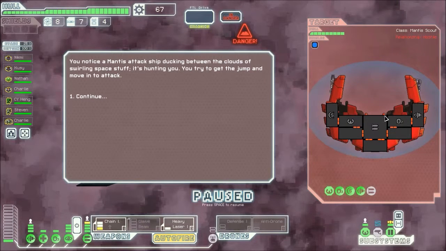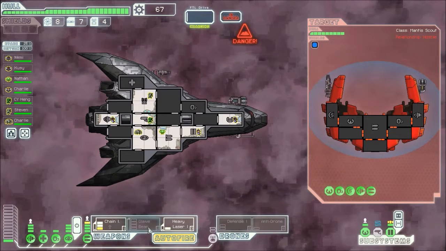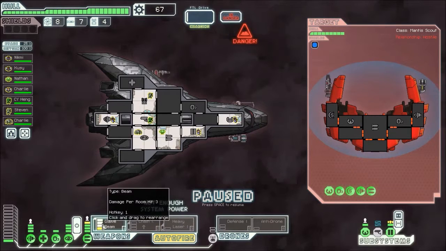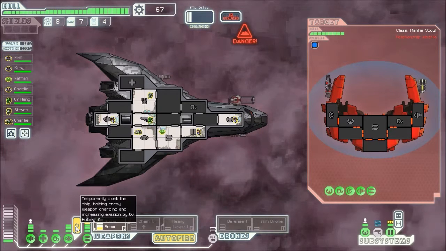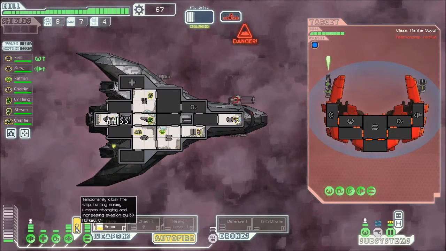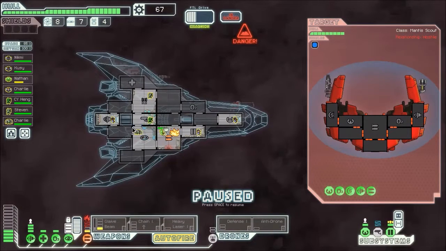Manned ship. Okay, he's only got 1 shield, so we're going to go ahead and do our standard model here. That looks like an ion. That looks like a laser. So we'll wait to cloak when they actually fire. So, wait for it. I'm gonna take the hit. And, oh, come on! Was I just too slow?